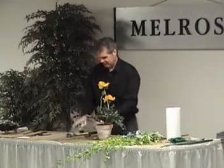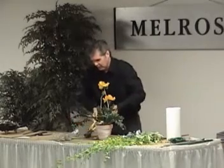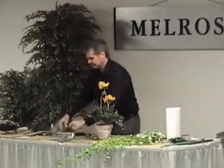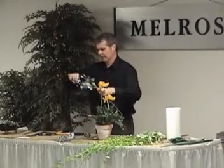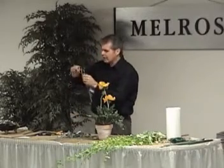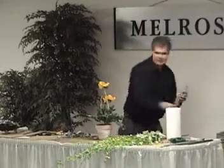We're going to take our little morning glory again. I know these tags are very decorative, and some of you like black and white, but you really should remove them.